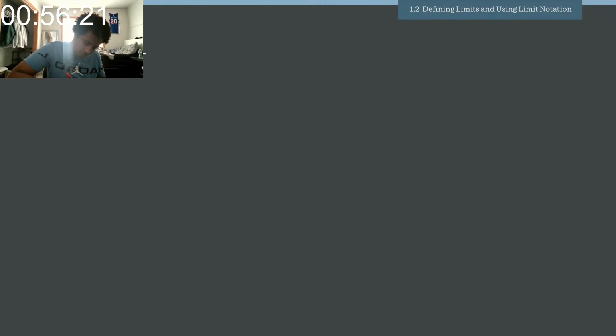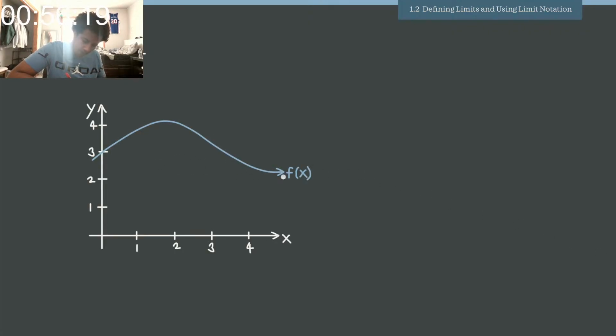All this means is that if we sketch f of x in the xy coordinate plane, and we don't know necessarily that this is what f of x looks like, let's just say that this is the curve f of x. What this limit notation is telling us is that this function f of x, whatever it looks like, as I come closer into x equals 2, the value of the function is going to come closer into 4. So if I look at the curve here, and I come to 2, I come up here, it looks like I'm about at this point right here. Let's say this is the point along the function, 2, 4.